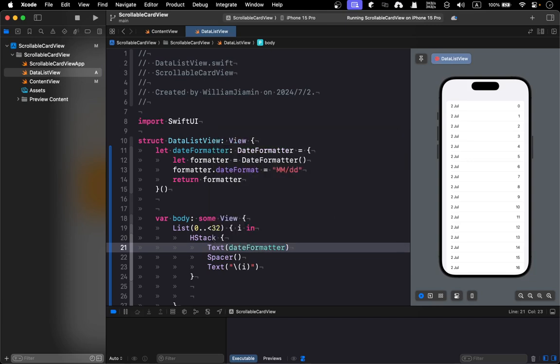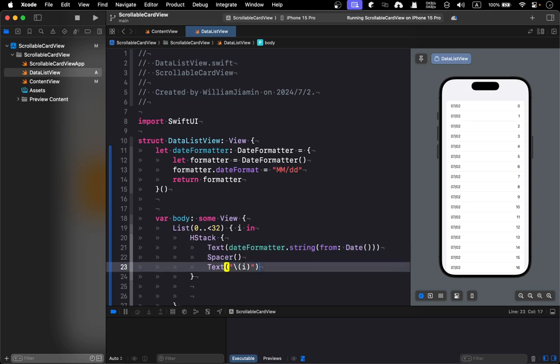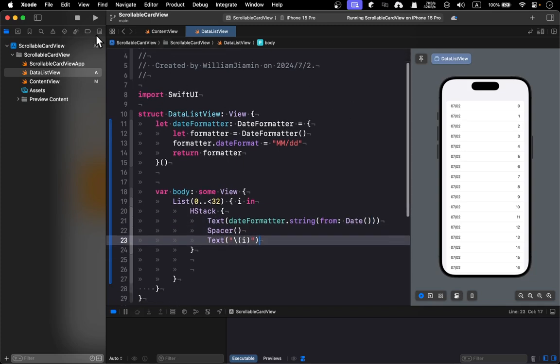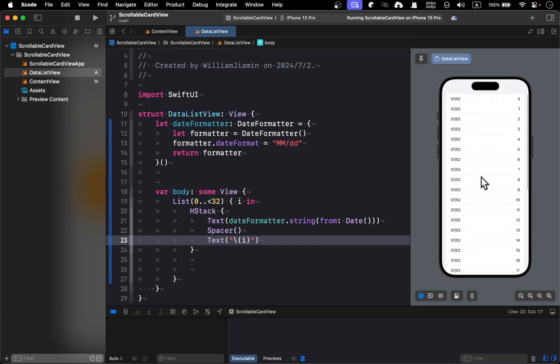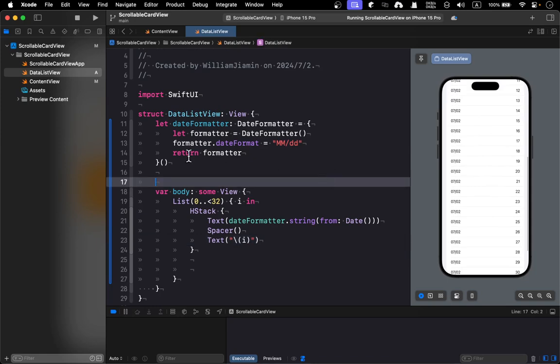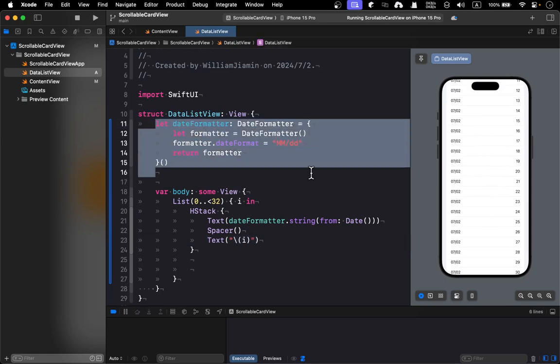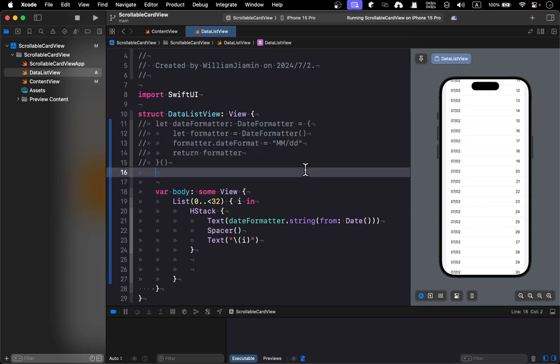The date formatter and the dots, a string, and then you can get from a specific date. Okay, so date, something like that, and a spacer, you can add a specific text. Let's select a result. So yeah, July the 2nd. Yeah, you can do all that. It's not a must. You can do this if you want customization.